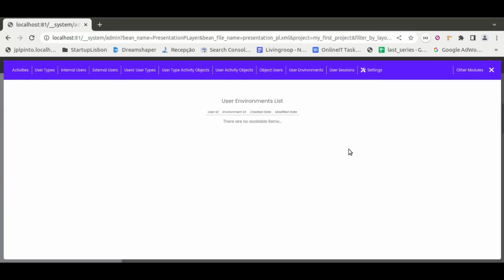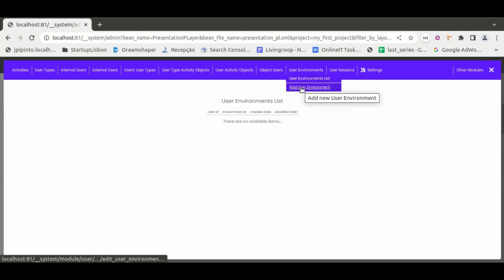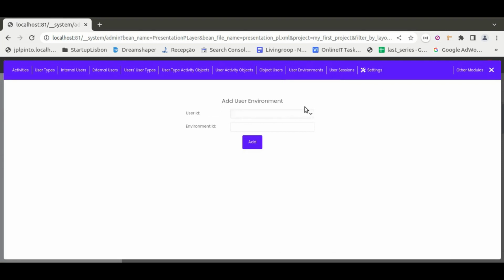So again, when you are creating the pages through our modules, in our modules you have settings to do this in a user-friendly way, so you don't need to worry about it. But if you want to manage, see, or have the history or the log and see which users are related with what, this helps you track or check if something is correct or not. So you can do this through here. If you want to do this manually, of course you can always do this manually too, by clicking in the add environment and doing it manually. This is just an example.